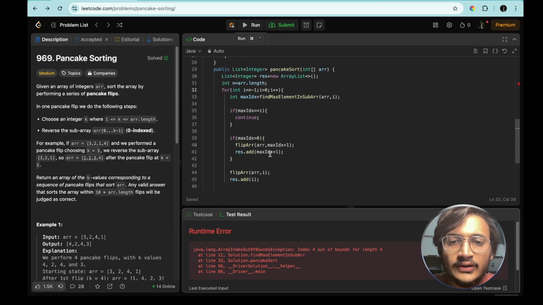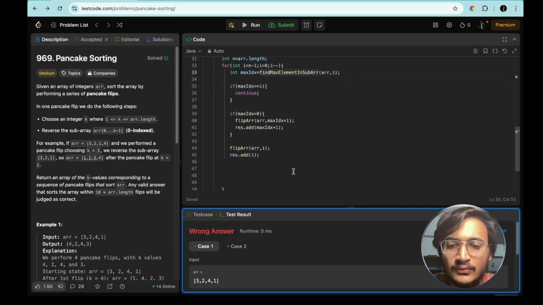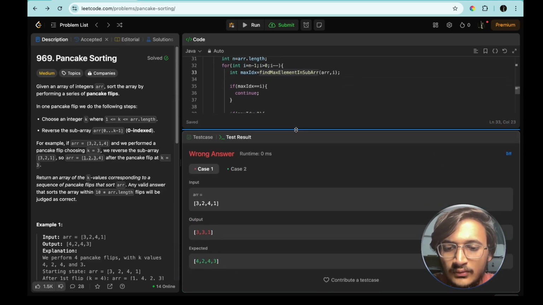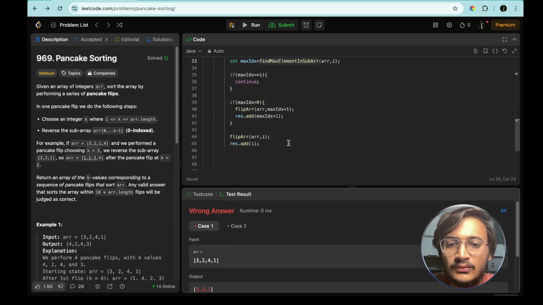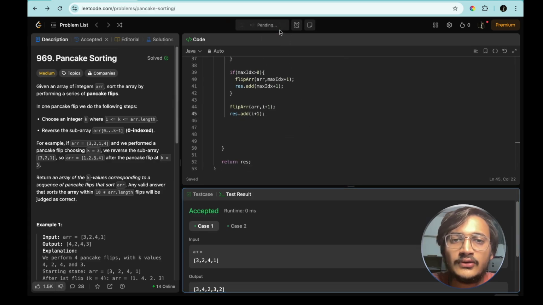Okay guys, so the issue is that first we are incrementing the value, which is not the case. We have to decrement the value because we are starting from the end. Now let's try to run. Okay, so output is 331. This should be I plus 1, because this I is zero based indexing, and we don't want that. That's why the error is coming. Now we can try to run, and now let's submit it as well.